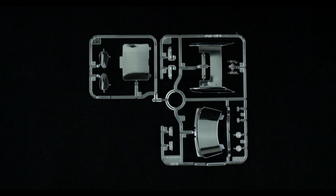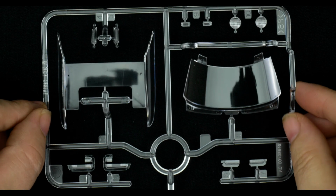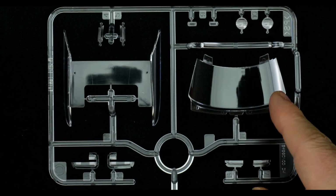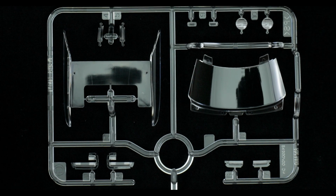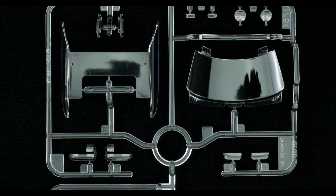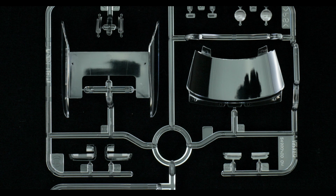And now we're taking a look at the clear parts trees, which would be M and D for those of you that's scoring at home. So up here you have the front window, the side window pieces, headlight lenses, turn indicator lenses. And down here you have the taillights that were done as a separate piece. So they broke down the main tail, the rear taillight lens into two pieces.